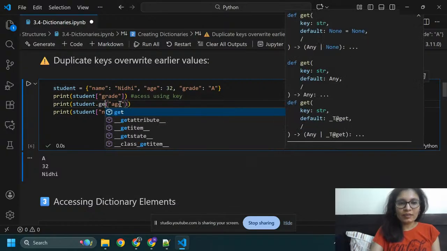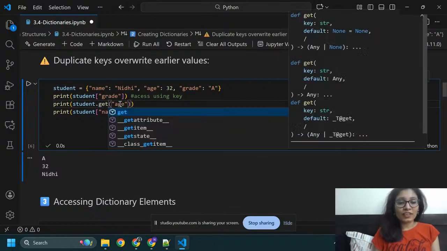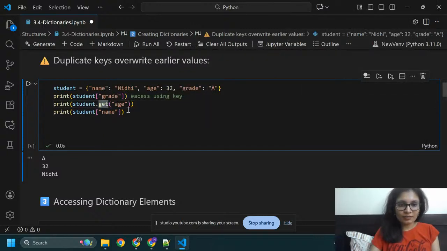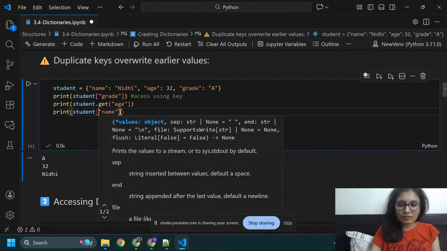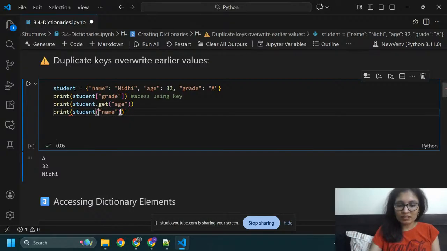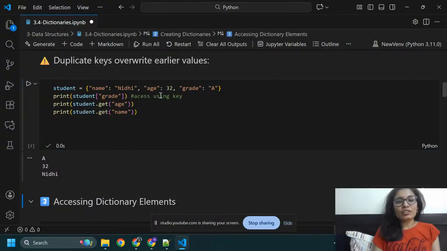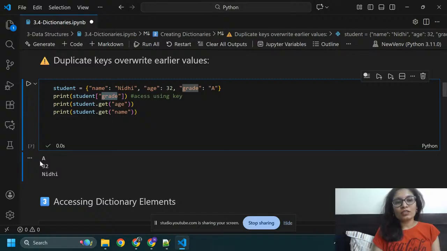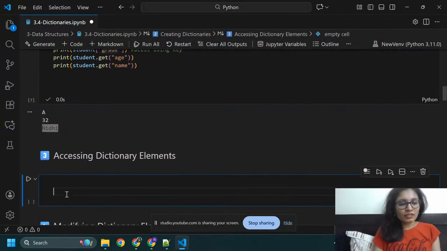You can also get an element with the help of the get method. So here you can also write get. You need to keep it in round brackets, or parentheses. Actually, I'm getting confused, I don't know the brackets' name. So here you can see student grade equals A, get age I got 32, and get name I get Nidhi.